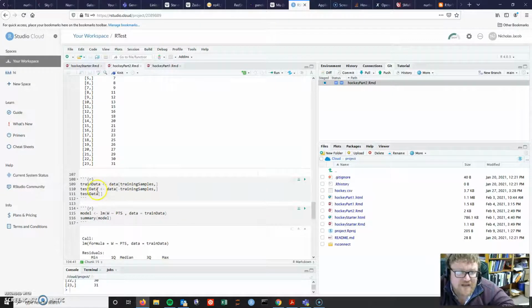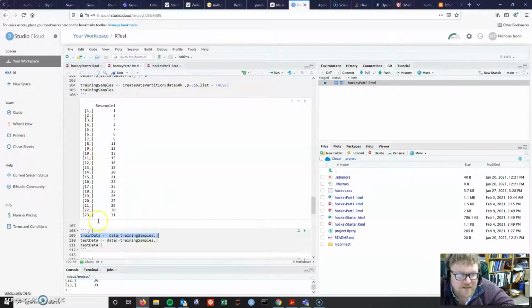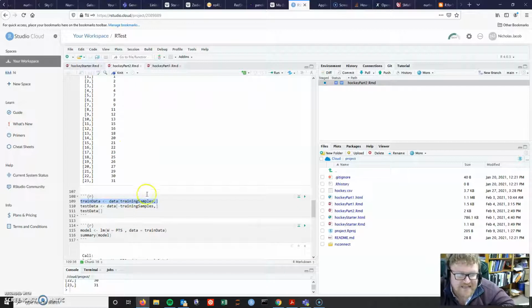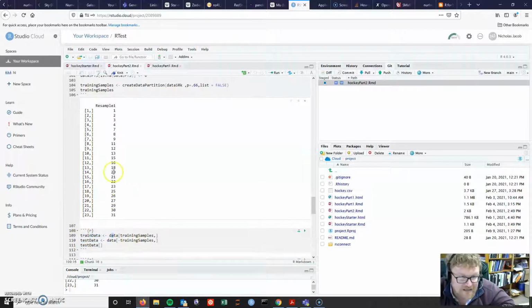Okay, so then there's a lot of things I can do now, right? So I'm going to go ahead and call my data. I'm going to grab the training data. So we want to train the data on the 2/3, and we want to test the data on the remaining 1/3. So I split my data into the training data. And so here I'm just calling data, and then I'm asking it to look for these training samples, comma and blank, and then close the square brackets.